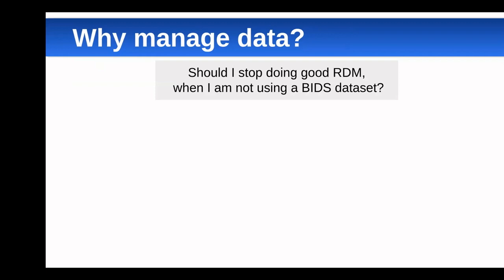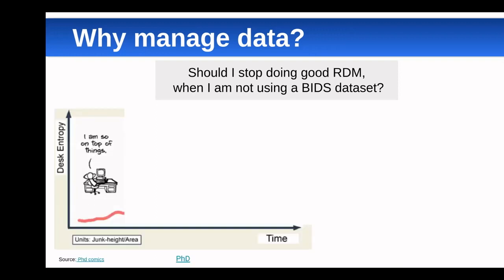Let's say that you have another data set that has nothing to do with brain imaging, and should you stop applying some of the principles that people who do good research management tell you to apply just because it's not a BIDS data set? You may say, well, obviously not, but actually every time I give a data set to someone and they start analyzing it, after usually a few hours of working on it, you start already having data everywhere, and the file naming tends to drift. And then after 6 months, it's a bit of a mess.